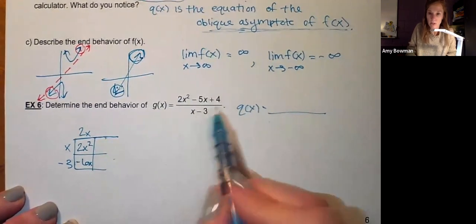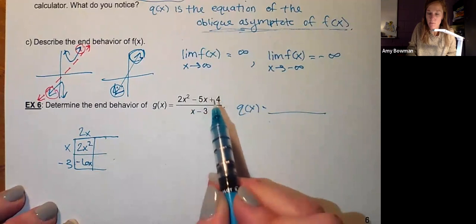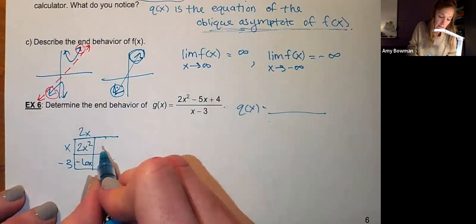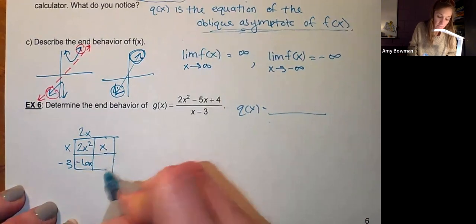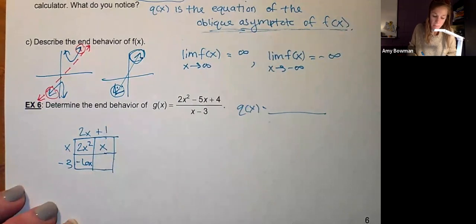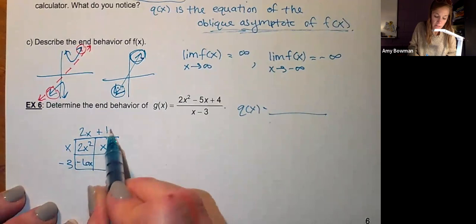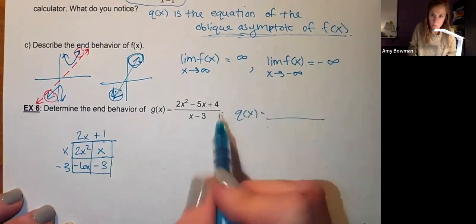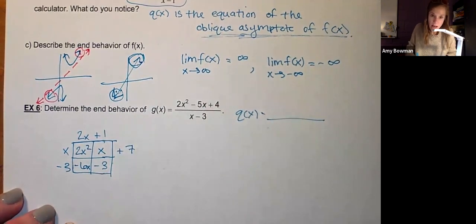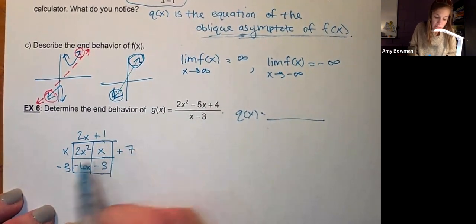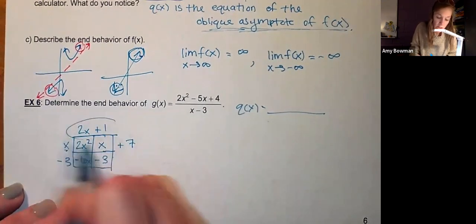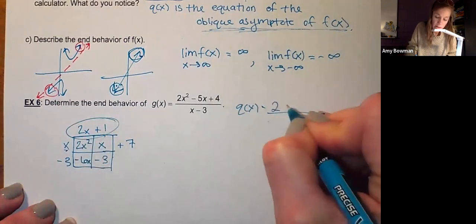Then I look back at my original numerator, I want negative 5x. To get that with my negative 6x, I need to add in a positive x here. Then I know that x times something is x, which means that something is 1. Then I know this has an area of 1 times negative 3, which is negative 3. I did not want negative 3, I wanted 4, so that means I need to add 7. At this point, this degree is less than this degree, so I'm done. So my quotient is 2x plus 1.